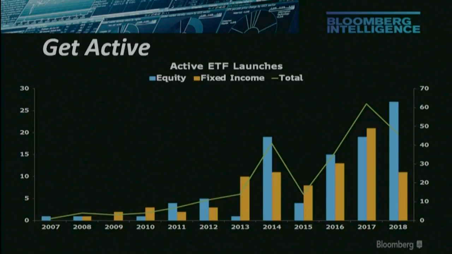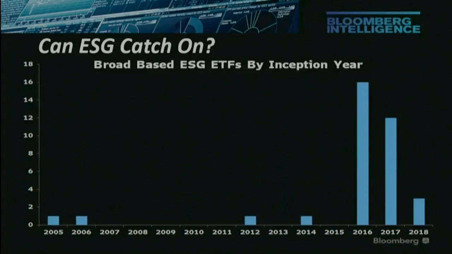With these, what's interesting, the market hasn't really adopted them yet, but when you look at the breakdown, a lot of them are pretty new, so a lot of them haven't established what's called a 3-year track record. About half the market of active ETFs have less than a 3-year track record. So I think as we see more time develop, we may see some bigger adoption in active ETFs.